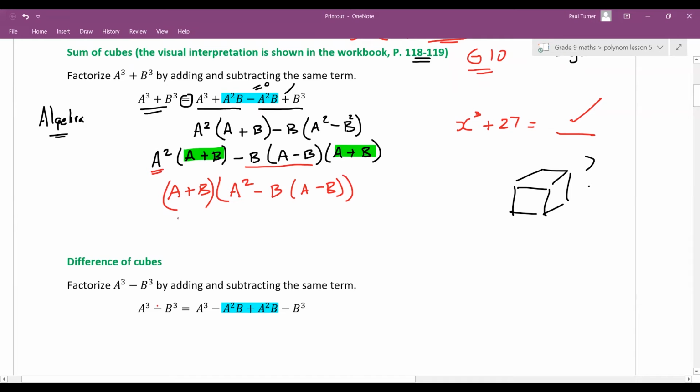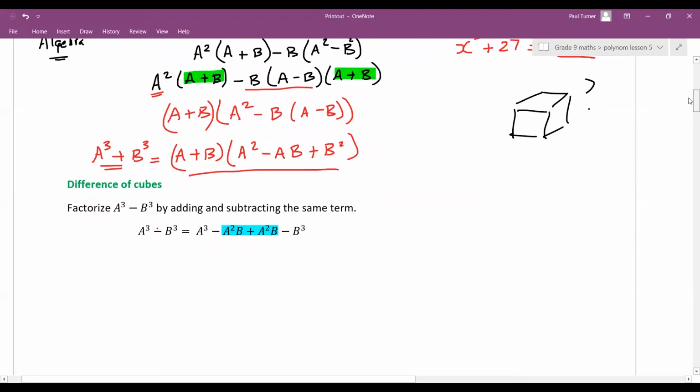Okay, so then we will just simplify this part. So a plus b, a squared minus ab plus b squared, and finished. So actually that is a cubed plus b cubed, and we did manage to factorize it. If you want to expand this out, you will check many things will cancel out. But you'll get back to this here. So that's your first factorization.